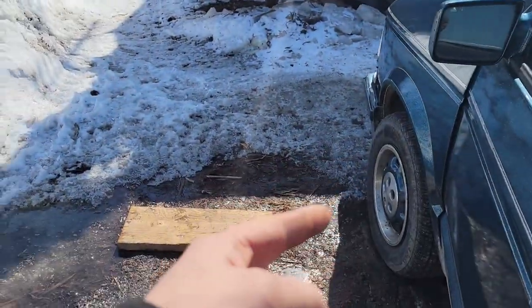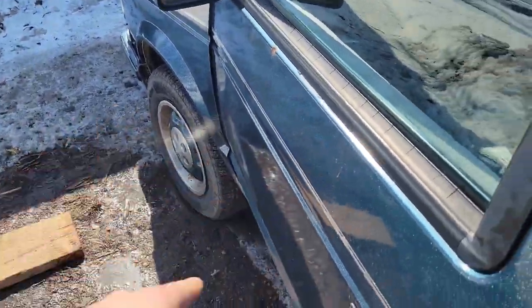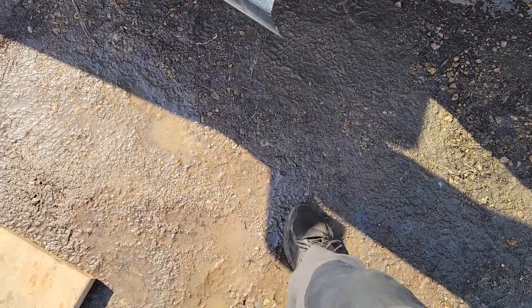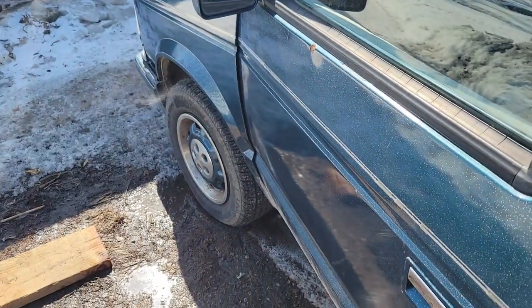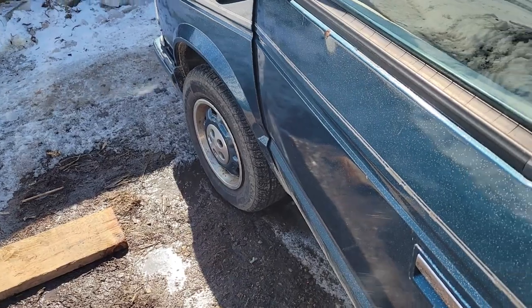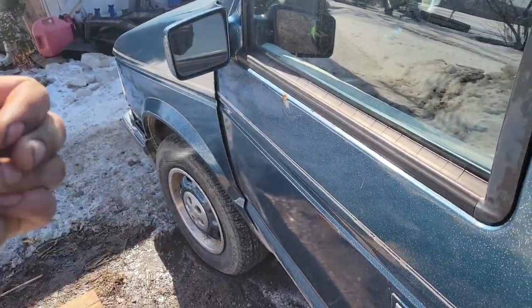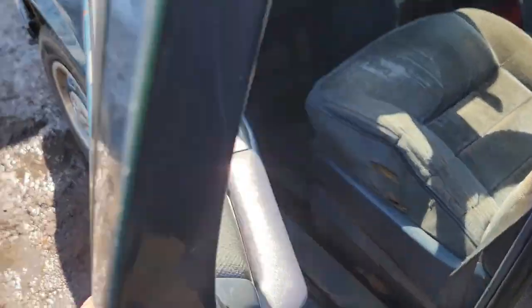I'm gonna take a tire off, put one of those beaters on it, so then I can get that tire out and I don't have to put it on flimsy jack stands on this ground. Not that the jack stands are flimsy, it's like I don't trust this ground right now with how soft it's getting. So we're gonna do one tire, put an old one on, do another tire, put an old one on, and then I'm gonna back it up and put the back tires up here and then do the same thing. So we're gonna do that real quick, so I'm gonna pull it forward.